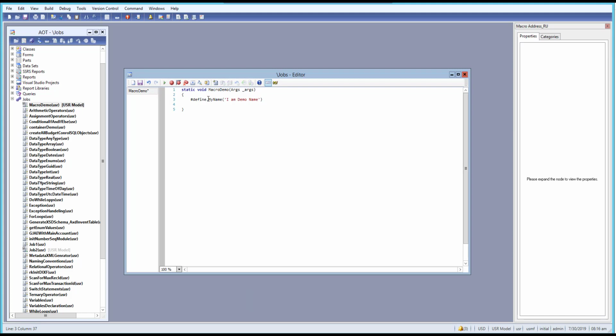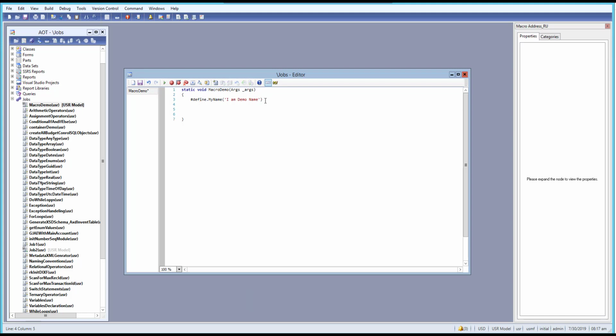Whenever we close the bracket, the macro gets terminated. So we just have to use hash define, the macro name, and the value of the macro inside the opening and closing brackets.